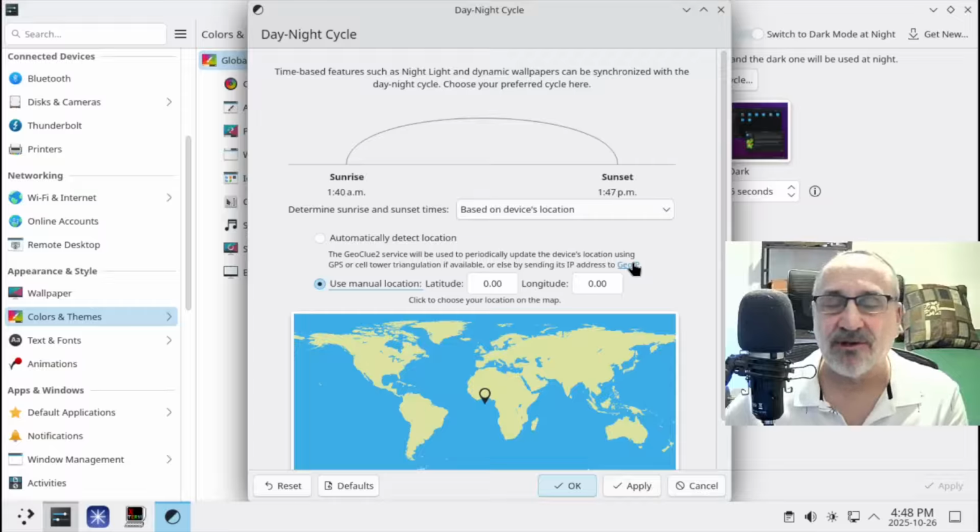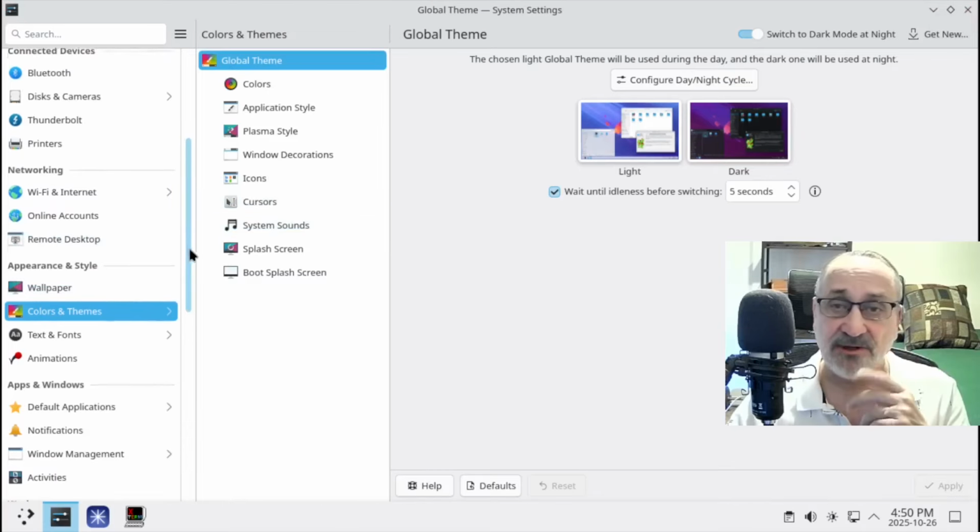You're not going to have to type in your location or your city where you live. It's automatically going to read your IP address and give you your location. And then you can manually put them in here and here. It's really easy to use. And also KDE Plasma as well as GNOME.